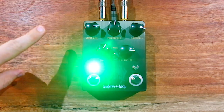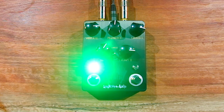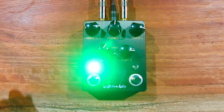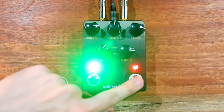So we've got 5 knobs and a toggle switch. We've got volume, presence, drive 1, tone, and drive 2. And in the middle, we've got the mode switch. And you've got 2 switches, two buttons at the bottom. This one basically turns it on and off with a very bright green LED. We're trying out a GoPro and I think the battery just ran out. So that turns it on and off. And this one here, which is a little less bright, toggles between drive 1 and drive 2.